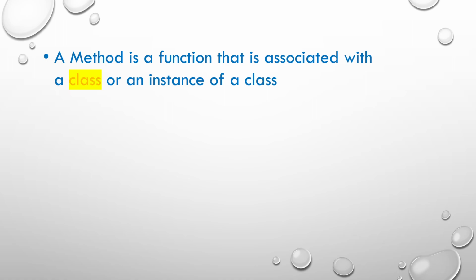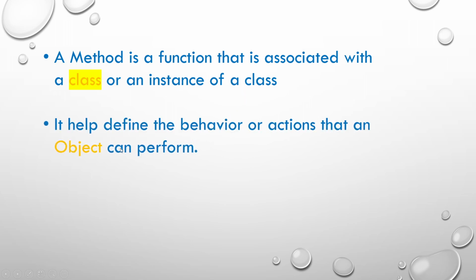We have talked about classes in the previous video, you can go to that video if you are not clear on that. So, just a function associated with a class or an instance of a class. An instance of a class, like you know, is an object. So they help define the behavior and action that objects can perform. So it's more like they help determine how objects behave. You know, we said objects are instances of a class. You have an animal, and you now come down to have a dog, which is an instance of the class animal. That is basically what objects are.